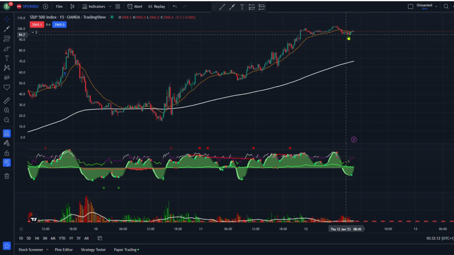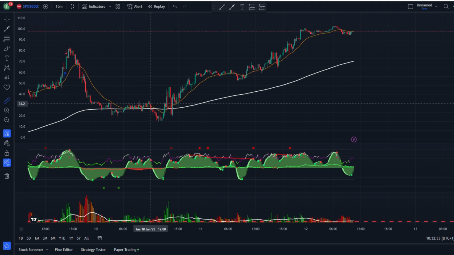Now that may change. We've got news this afternoon, so at the moment we don't know whether it's going to continue to move up, because this 200 EMA is representative of the previous 200 15-minute candles, so if we get a rapid downturn here, that'll start to level off. So that measurement tool is quite handy.